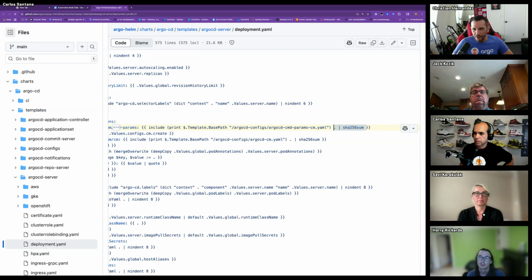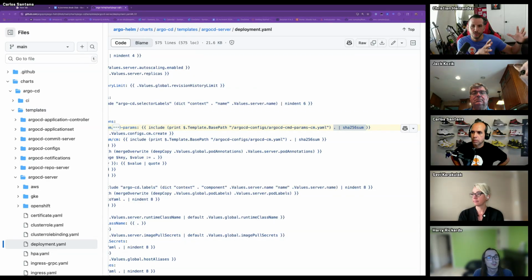Just philosophically, Argo CD tries to act like a glorified kubectl. So if Kubernetes and kubectl don't naturally do it, then as a community we're hesitant to add other things on. It doesn't mean it's impossible or that we never do it. We obviously add quality of life features, but we use that philosophy to guide us in building Argo CD, and then we'll deviate where it makes sense.